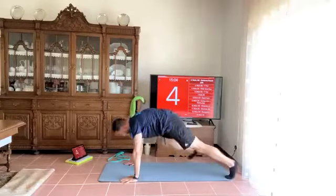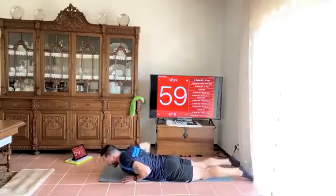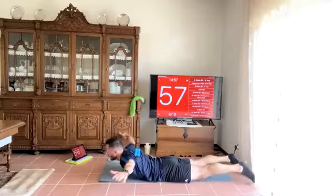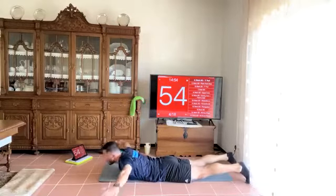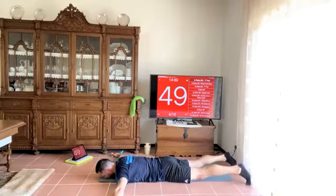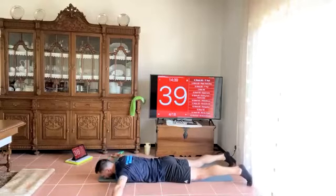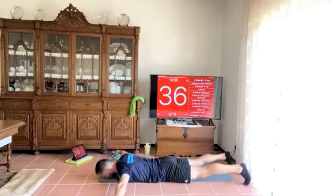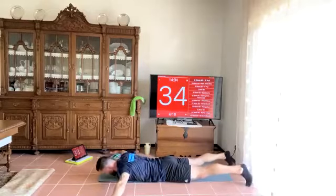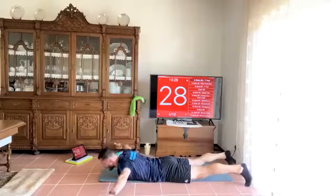Seconds. Chest on the floor with the next one. Keep your arms in T position. That means arms straight. Let's go. T position with the arms up and down. Yes, up. You don't need to bring your legs up as well. Try to keep your legs always straight.